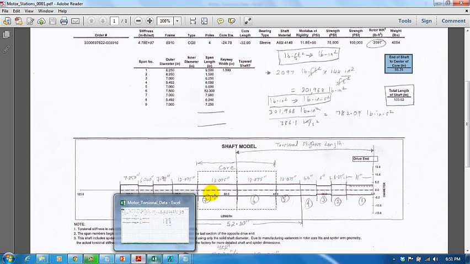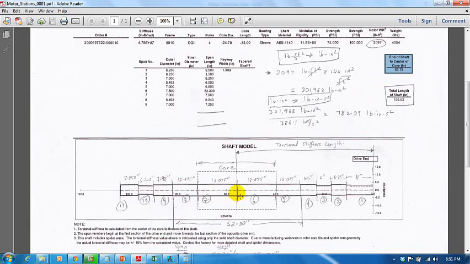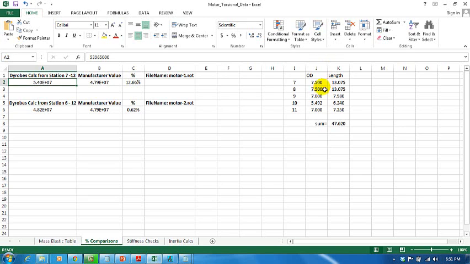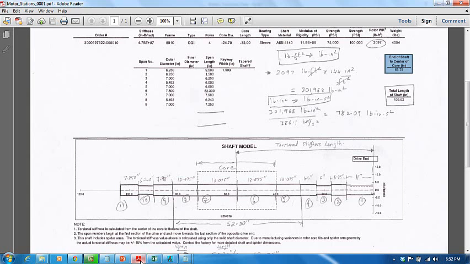So if I go back and I measure the length from my station number 7 here all the way to the end, which I paste here, it is actually 47.62 inches. So I have 47.62 inches compared to 55.75 inches.